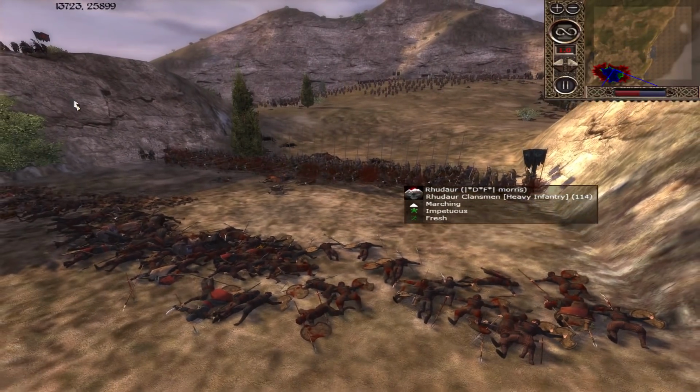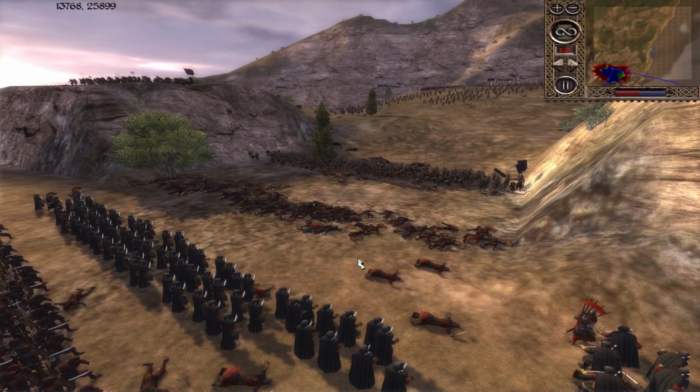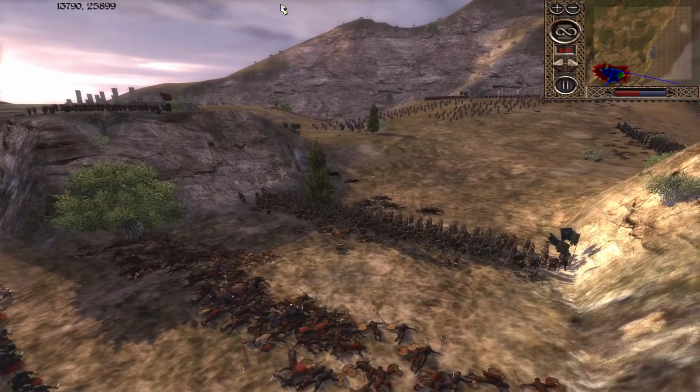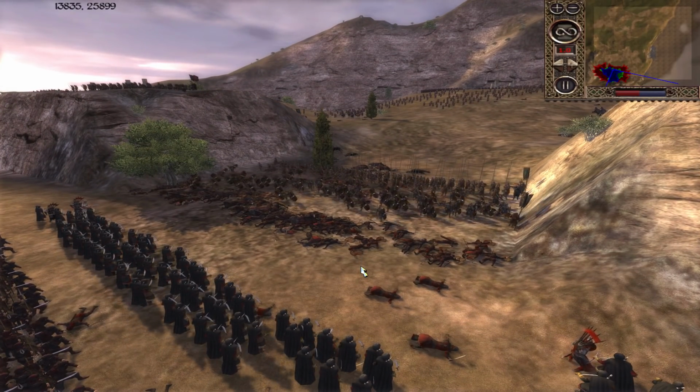And indeed they will. Those throwing knives they use are armour piercing, so those Rhudaur clansmen will really not enjoy being under that kind of pressure. And again they're going to be drawn forwards. They're being bullied here really, the blue team.